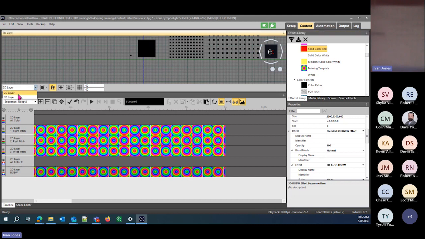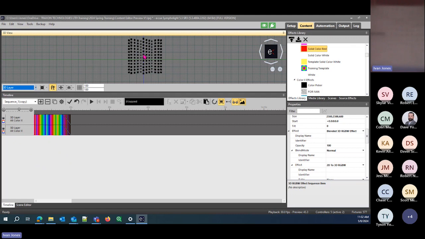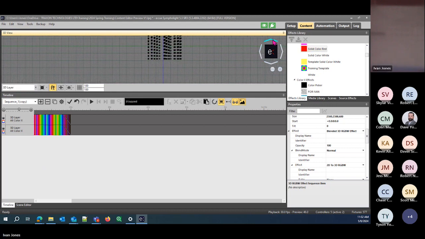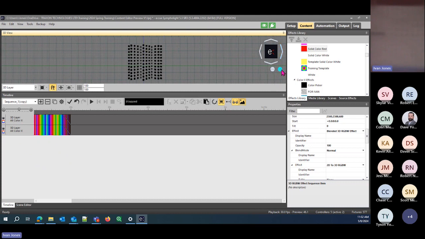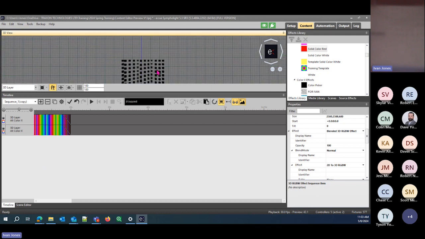One thing that I forgot to mention while I was up here in the 3D layer. You can move around this view using these buttons up here. It's cumbersome, but you can do it. And you've got the zoom in, zoom out. We always recommend getting a 3-button mouse. The mouse I use is the Logi MX Anywhere mouse. There's many options out there. So I'm using my 3rd button to scroll around.